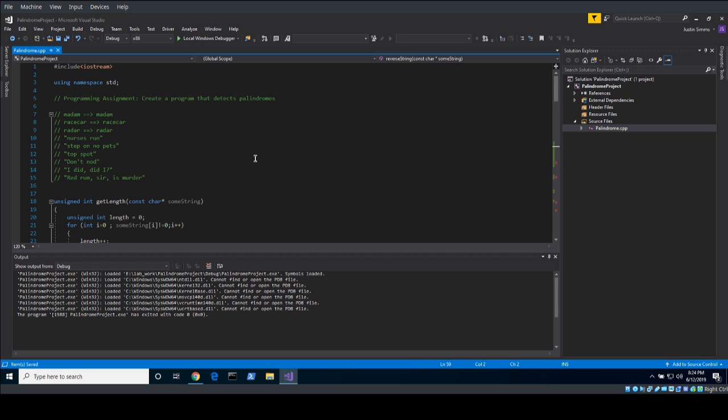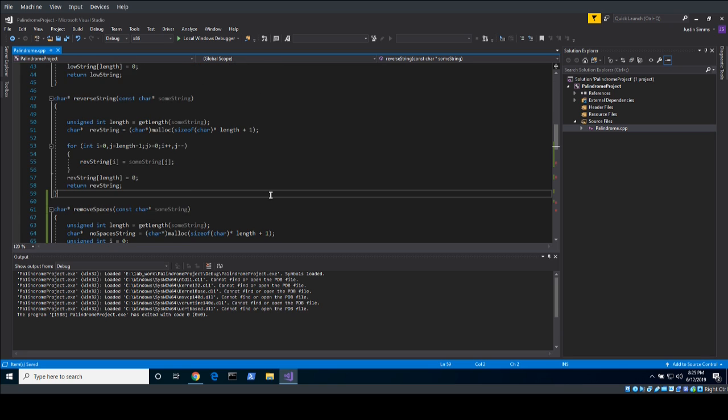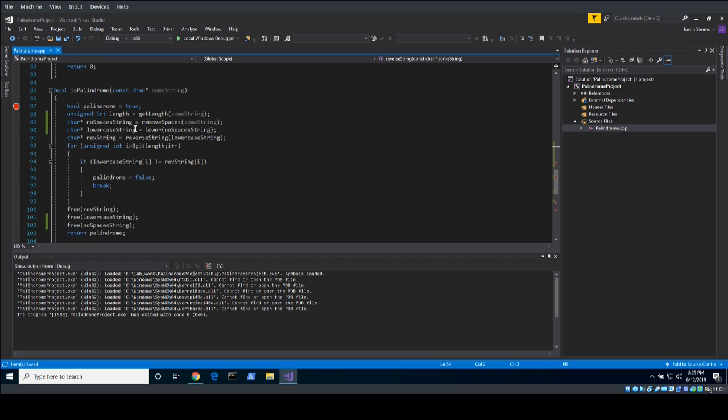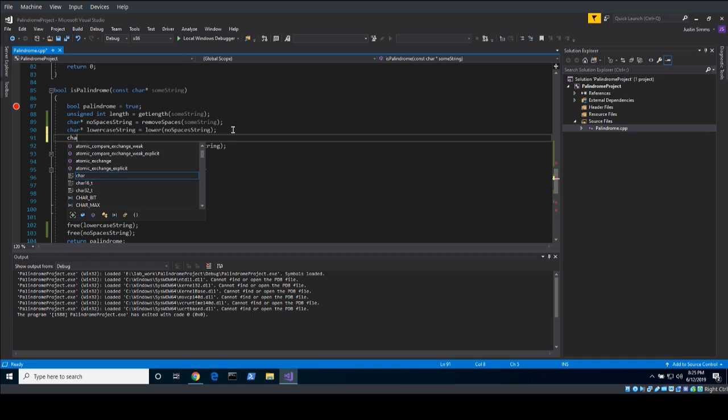So that I don't have to have that many conditionals, and the order in which I'm doing the transformations. In order for palindromes to be detected, I'm removing spaces, I'm doing a lowercase, and after the lowercase, I think that's where I need to do the remove. So no punctuations.